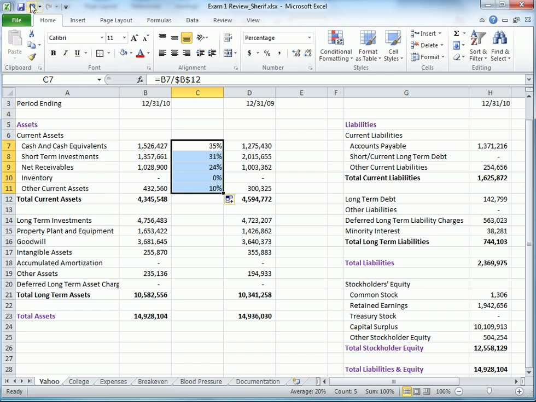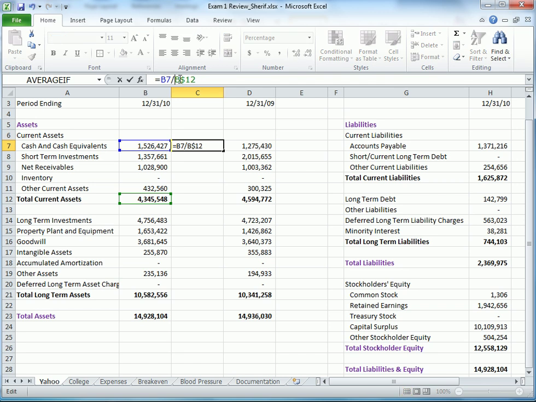Okay, now think about it. The B12, if you want to copy down the formula to both columns, column C and column E, you can do that, but the B12 would not be fixed in terms of the column and the row. We can only fix the row. So instead of putting a dollar sign before the B, we'll just put a dollar sign before the 12 and say row 12 is the one that I want to fix.